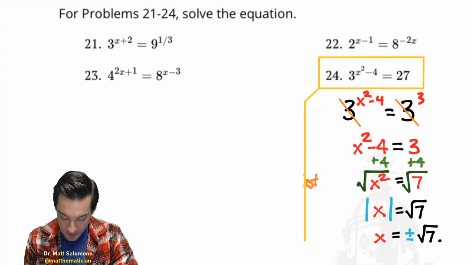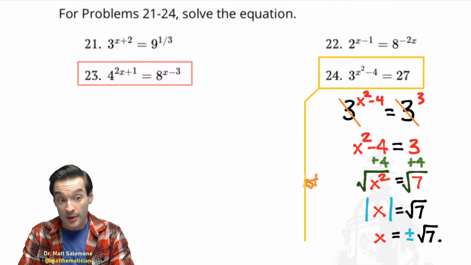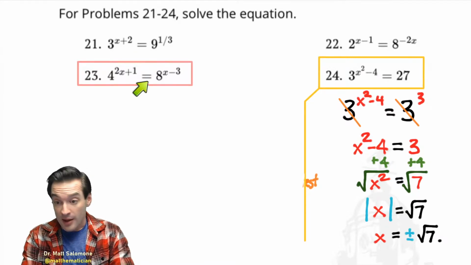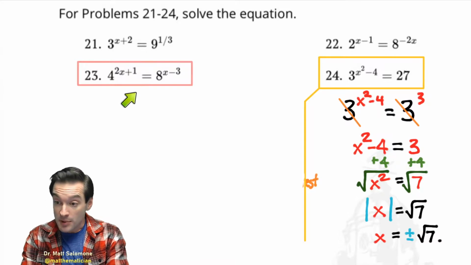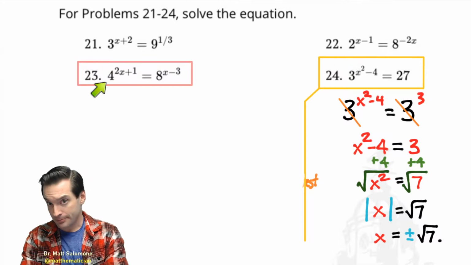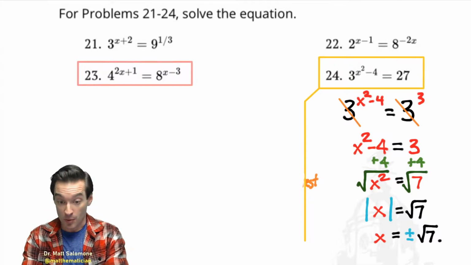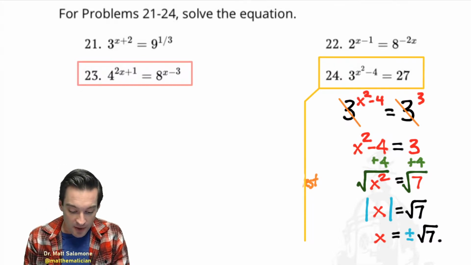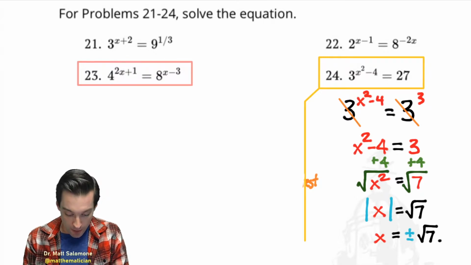There we go. So if I were to do problem 23, what I immediately notice is that both sides of this equation are written as exponentials, yes, but they're not written as exponentials with the same base. Having exponentials with the same base was a huge advantage in solving this first equation. But if the bases aren't the same, then we might have to do a little bit more work. So once again, let's look at a way of doing this using logarithms, and then let's look at a way of doing this without using logarithms.